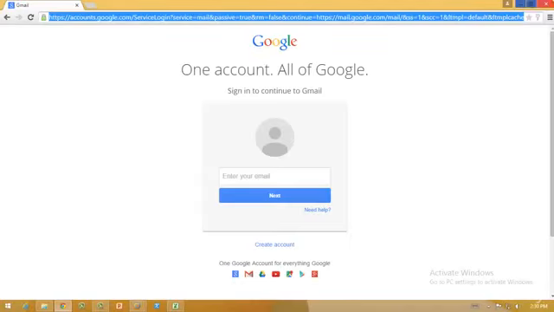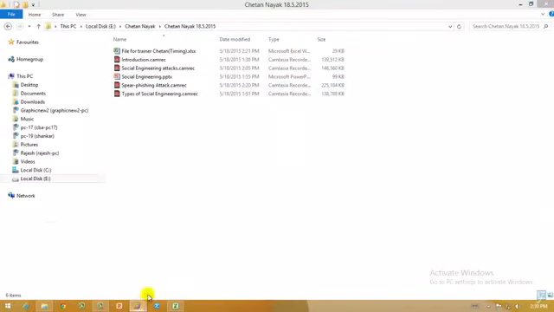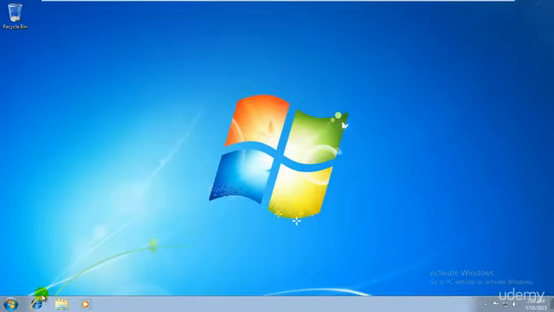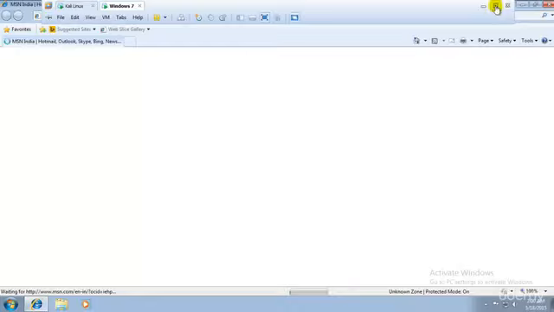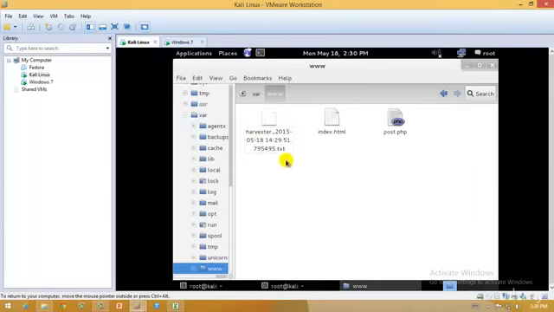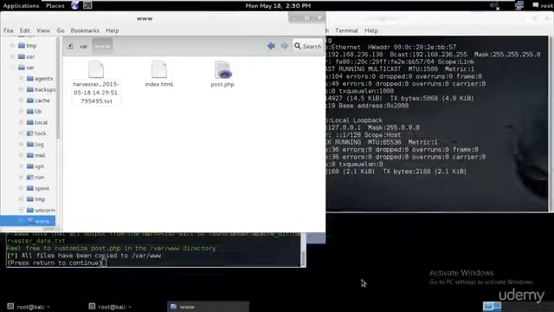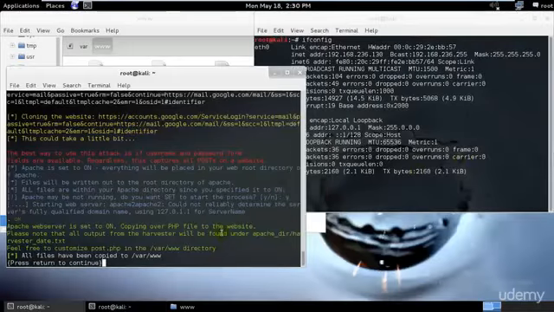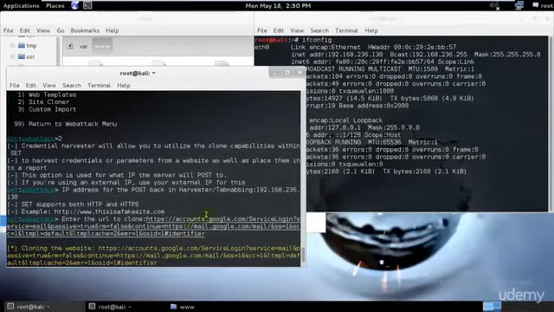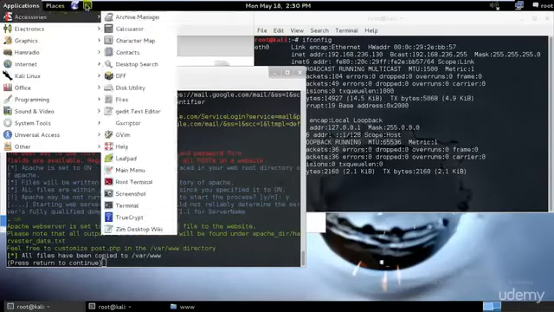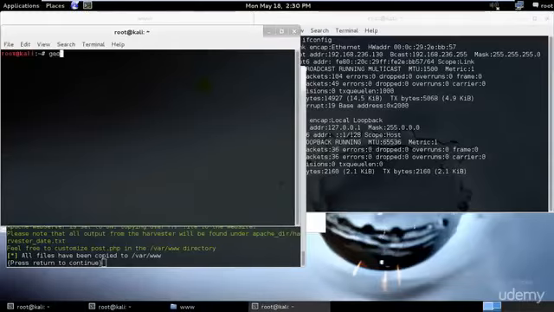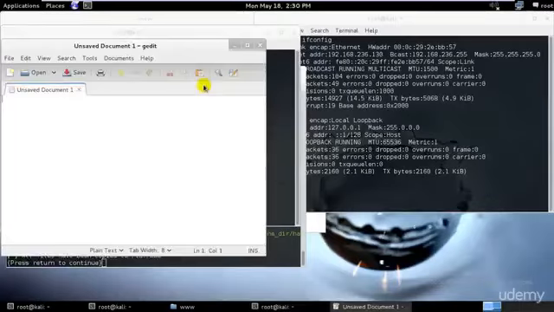Let's assume this is our target computer. I'll just open the email ID, and so what we would be doing is that we need to send this specific email, let me open that. We need to send this specific IP address to our person whom we want to attack. So what I would normally do is I'll just go ahead and open gedit. Let's check if I have installed that.